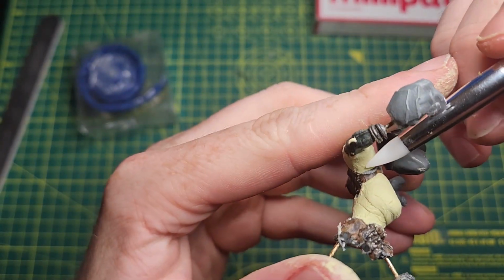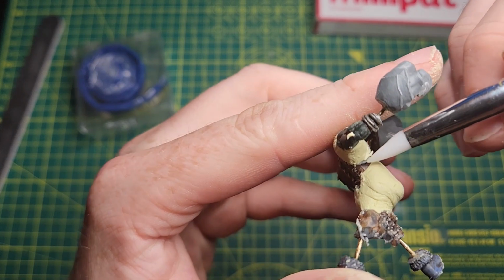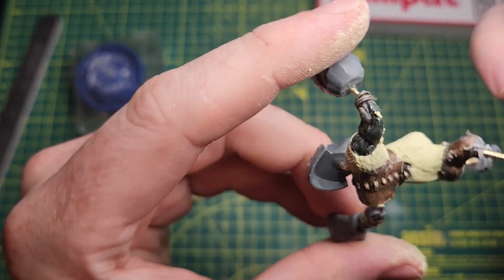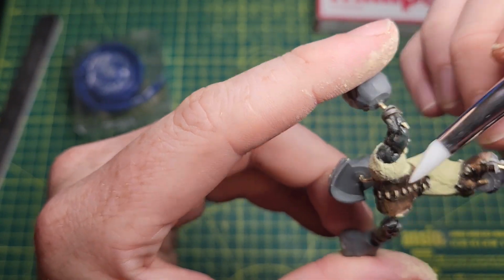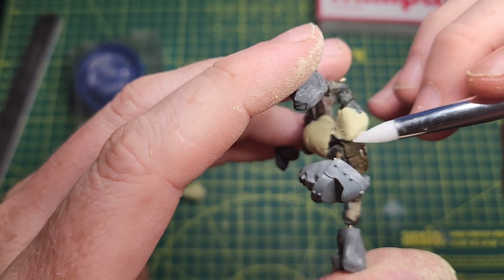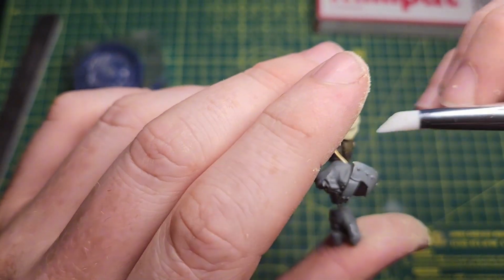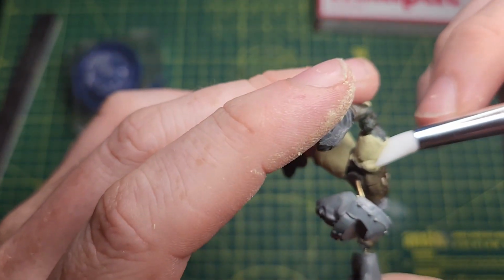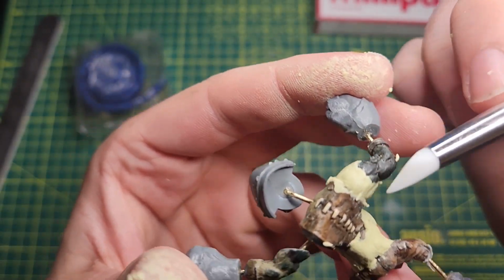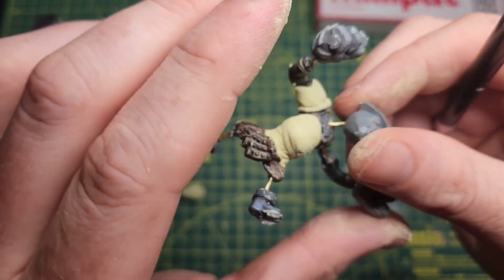And with our silicone tool, we're just pushing again in here, making sure the milliput has a good bond to the actual plastic of the miniature itself, so when it hardens it doesn't break away or chip away from the actual miniature. So we're just pushing in the sides here, making sure we have a good bond there. Just making sure we're happy with this.